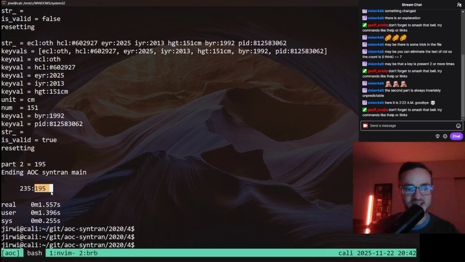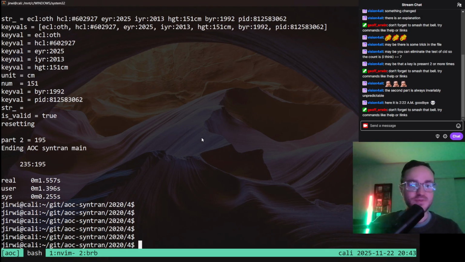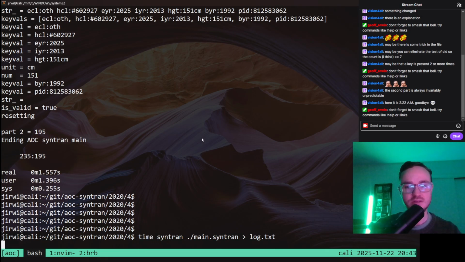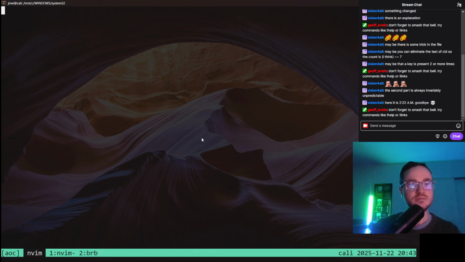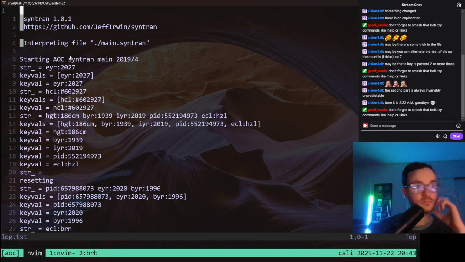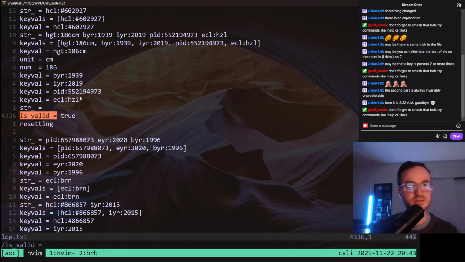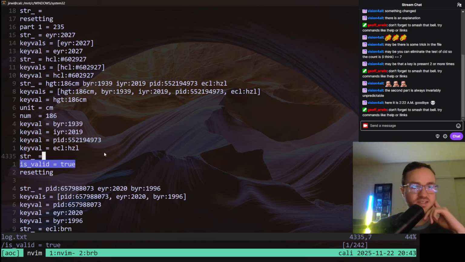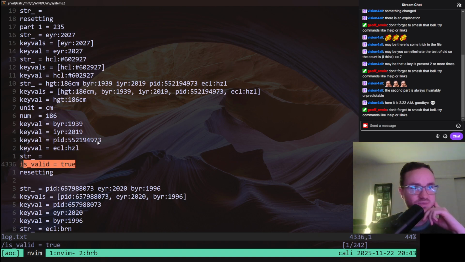I don't want to step through 195 and manually verify that they're correct. Let's look at the first couple at least. Let's only look at the valid ones. So this is 4,000 lines in where we find the first valid one.